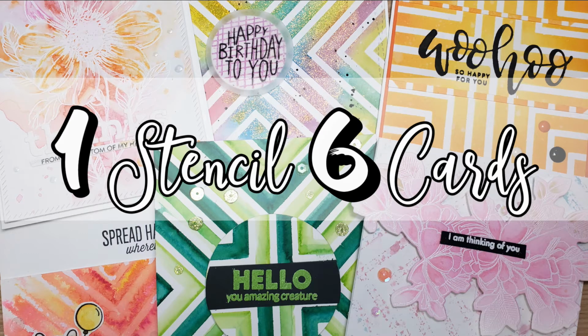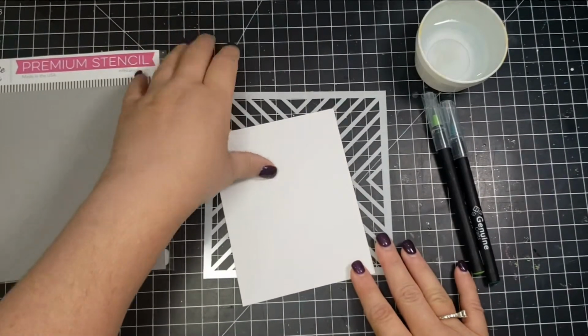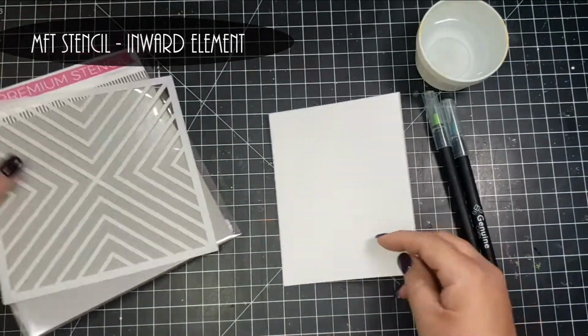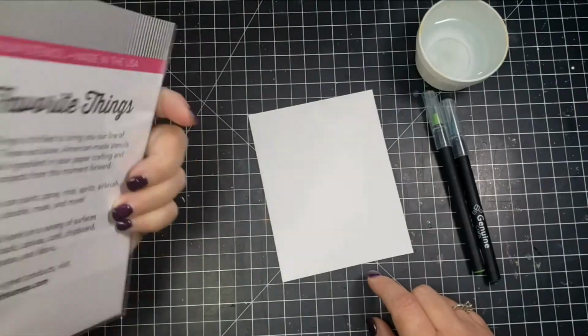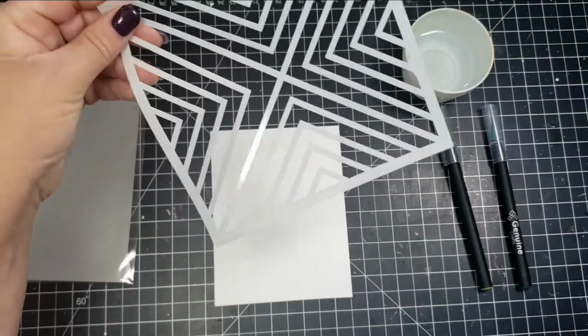Today I am using one of my most favorite items in my craft room, which is stencils. I think there's so much you can do with a stencil. And so for today's video, I am doing one stencil and 6 cards. The stencil that I will be using is a My Favorite Things stencil from their newest release, and it is called Inward Element.